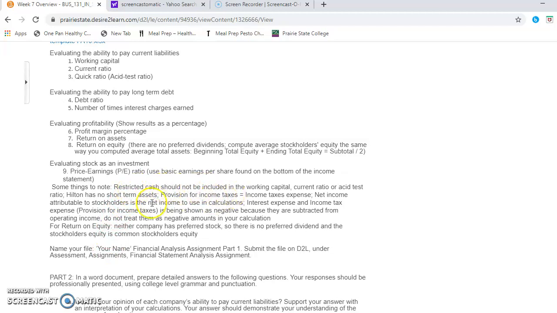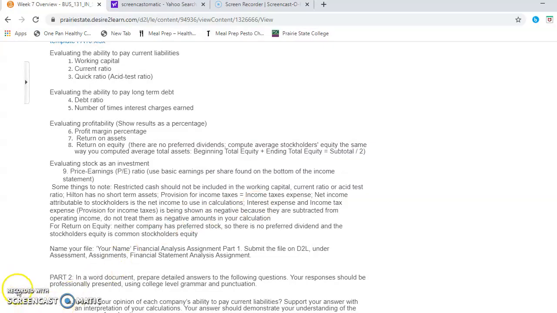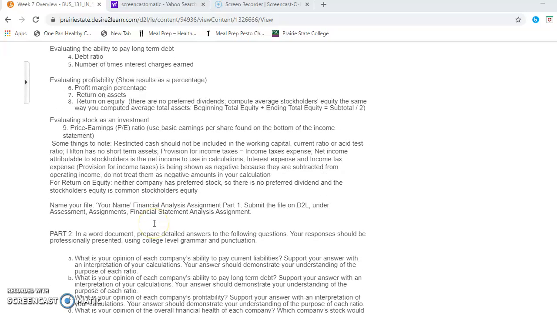I gave you some things to think about, some tips that you should look at when you get to some of the different ratios. If you're not sure what to do, see if I've given you some guidance in the notes. If it's not in there, then shoot me an email, but try to look for the answer first. It doesn't work out too well if people don't feel like reading and think, oh, I'll just email the professor and ask her to explain it to me. I have put information in here. Use this first, and if there are still questions, then I'm happy to answer. So check that out.